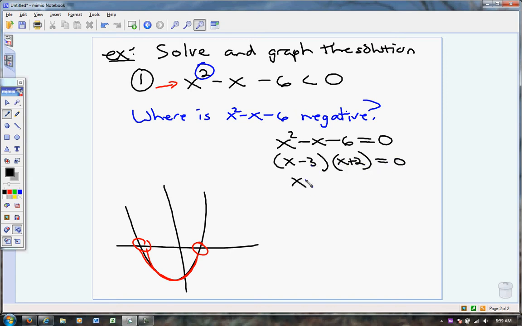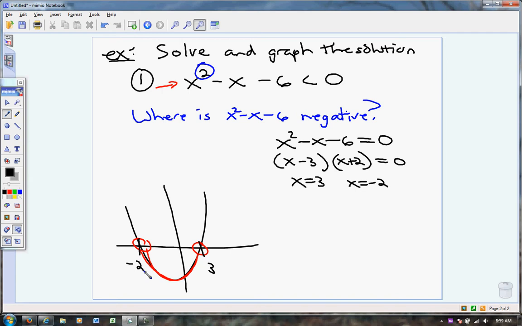So the zeros are at 3 and at negative 2. So now this is at 3 and this is at negative 2. Now, because it's a quadratic, it would be pretty easy to go straight to the solution. But what you need to learn how to do is to also check some values. Doing this problem, we would call this analytically or algebraically.